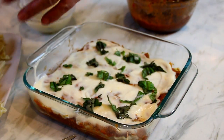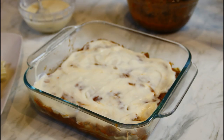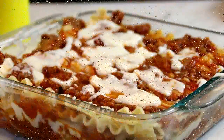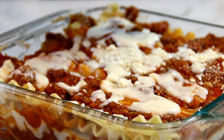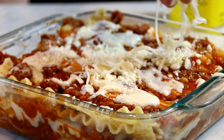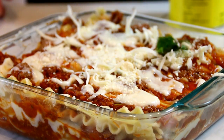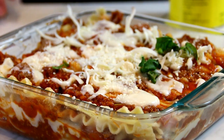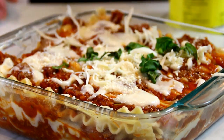Another layer of noodles. Now you can add as many layers as you want, but I'm going to add about 2 more layers. For the final layer, I'm going to add a little bit of Parmesan. Of course, some cheddar. This is going to be so delicious. And last but not least, a little bit more basil. Like I say, this is optional, but I just love this.